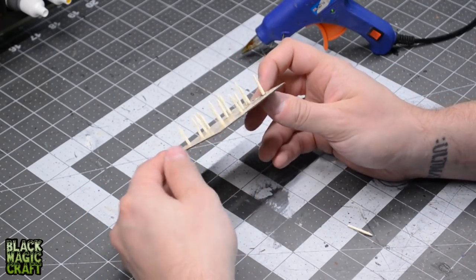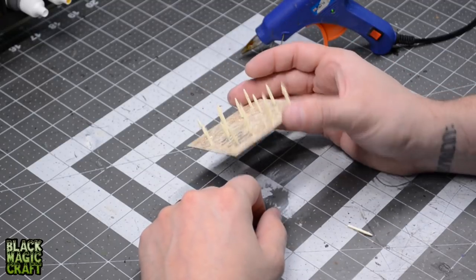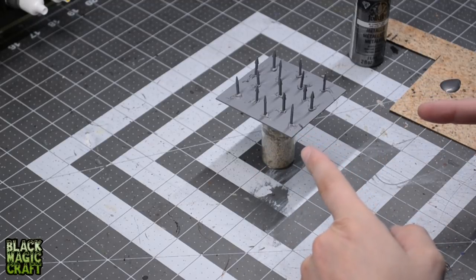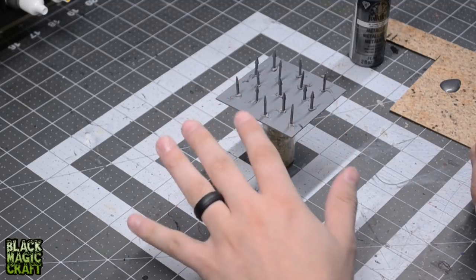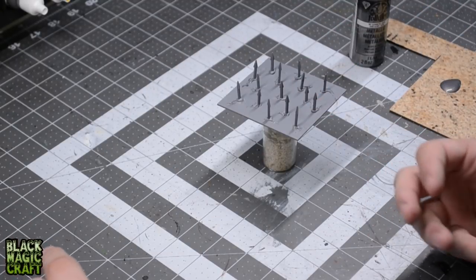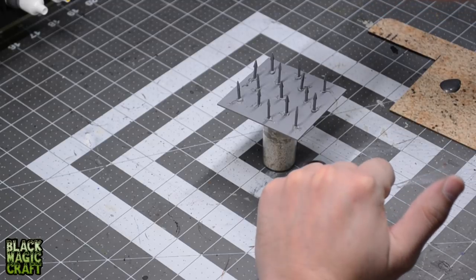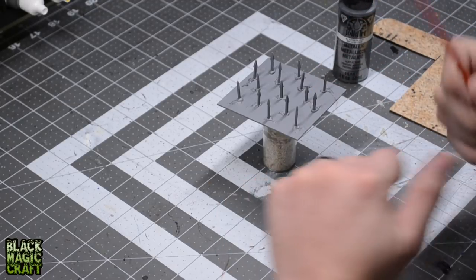I'm happy with this, so I'm just going to go to the basement and spray paint this out in a gray primer, and I then can start painting it. Now that I've got this bad boy spray painted out, I can start painting the spikes. There are two reasons I chose gray over black for priming. One is that, like the basic trap, the water I put on this is going to be somewhat translucent, and I want any visible surface underneath showing through to read like stone. The other thing is that since I'm painting the spikes in a gunmetal gray, it's going to be a lot less effort — possibly one less coat — if I just have these primed out first in gray.